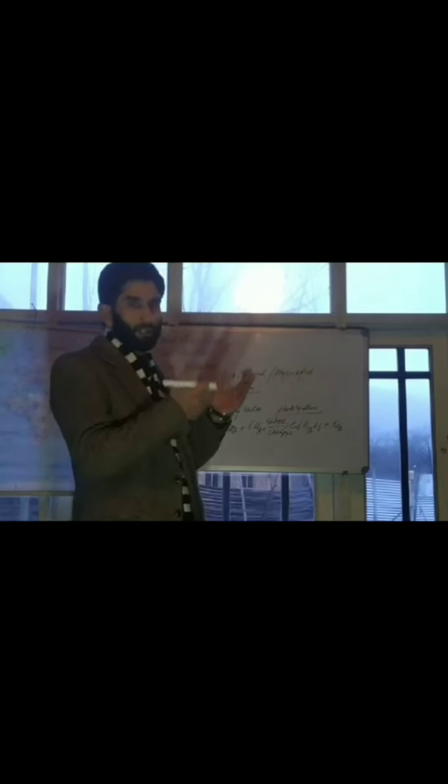If we see first, this photosynthesis is carried out by the green plants, especially the leaves. The leaves have the organelles known as chloroplasts, and there are stomata. If you see the cross section of the leaf, there are green dots, and those are the chlorophylls. So what happens in the process of autotrophic nutrition is that first carbon dioxide and water combine in presence of sunlight and chlorophyll, and it gives glucose.